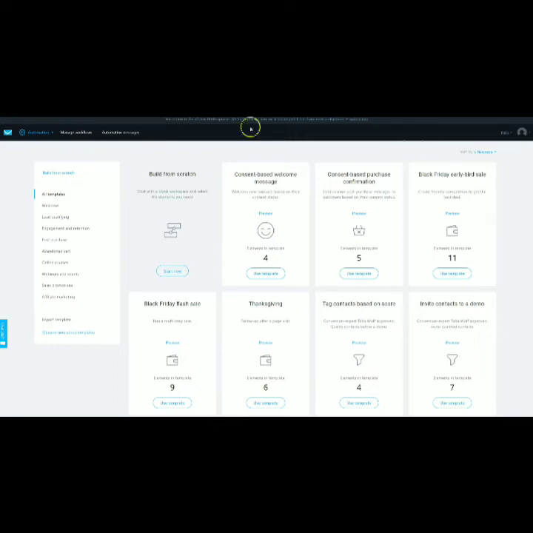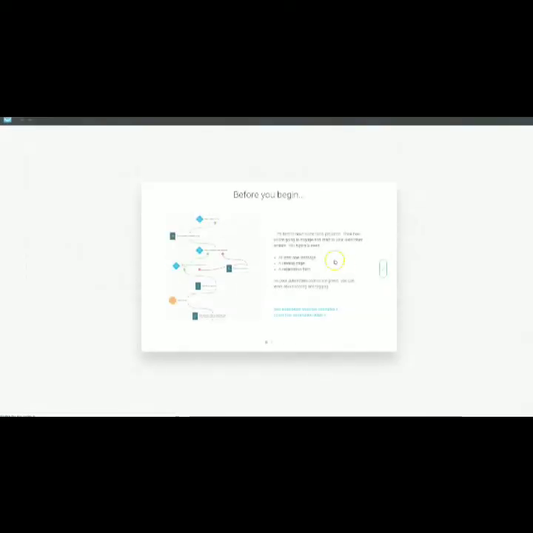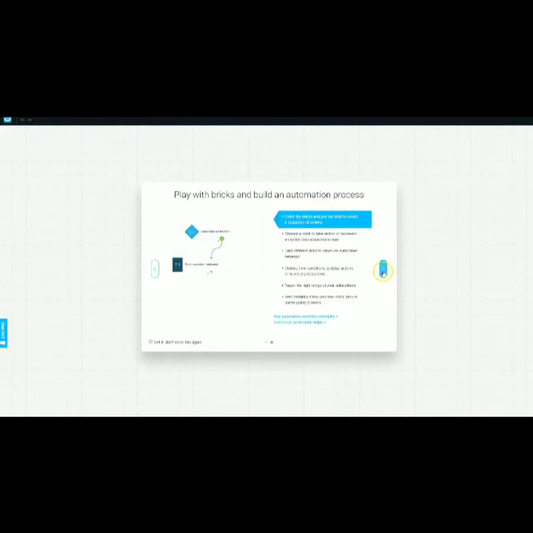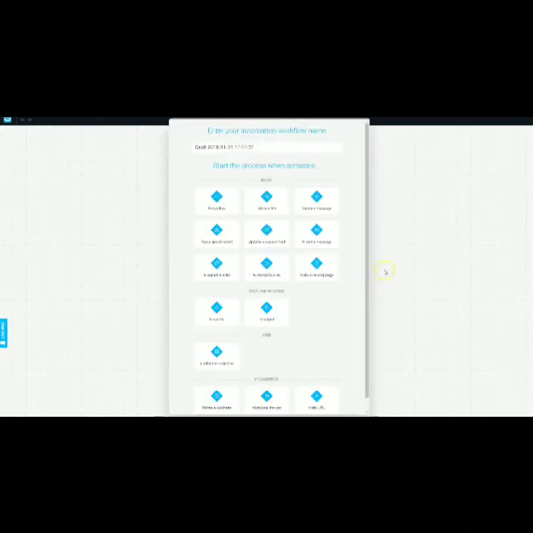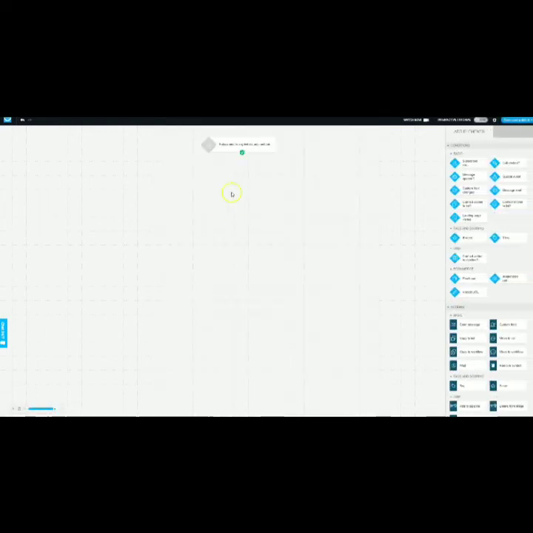Okay, and just to give you an example, we'll come over here, we'll click Start Now. And we're just going to toy around a little bit with the different types of automation workflows that we can create. Okay, so we're going to start with, there's always a starting process. Okay, for a lot of people, it's when a contact is tagged in a certain way, either automatically or manually. In our case, we're going to go with subscribes. Okay, when someone subscribes to our list, we can then come over here to send them a message.